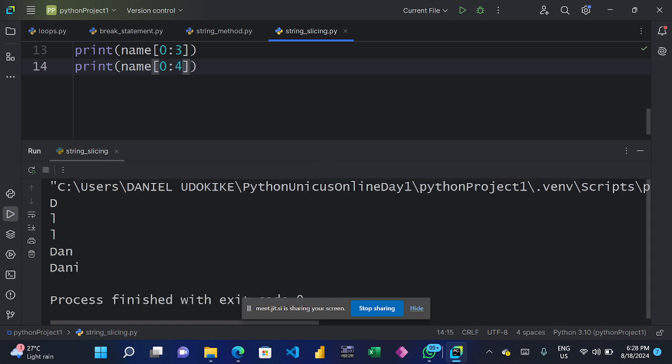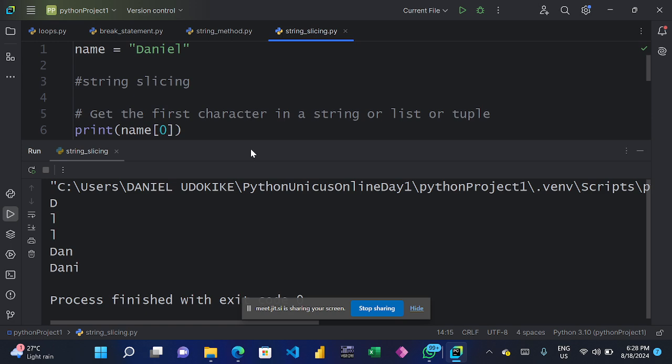How about when you want to print D, N, and E? When you want to get something like D, N and E, you want to skip other ones. You just jump one character when you want to print the next one.